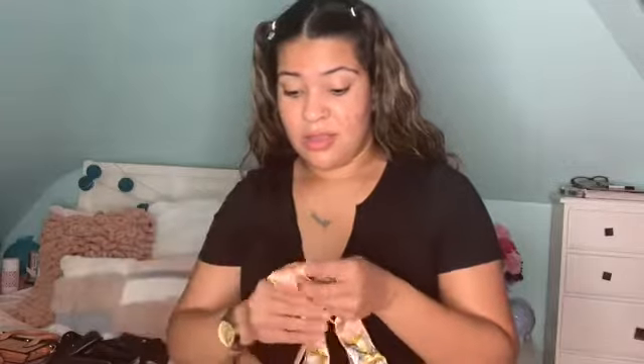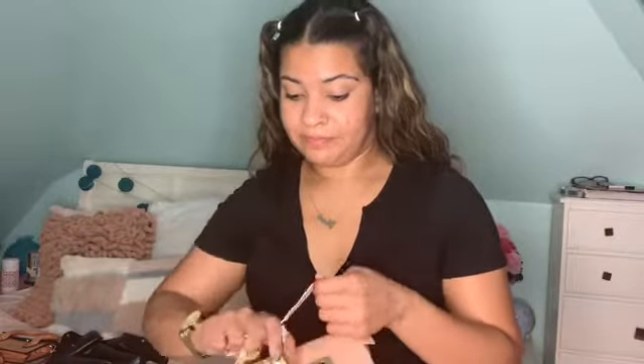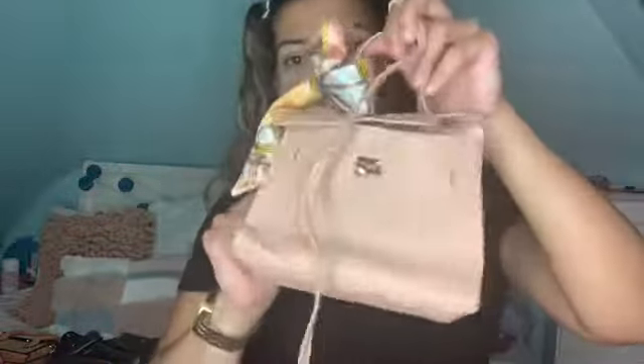This purse was only a few dollars, which says a lot. It has little strings coming out of it on the sides and the strap looks horrific. It's straight-up garbage — very flimsy material. It does have a decent amount of space inside for its size, but I would probably only use it two times at most, holding it like this. Onto the next bag, which I already love — a cute neutral color with more firm support, much better material.